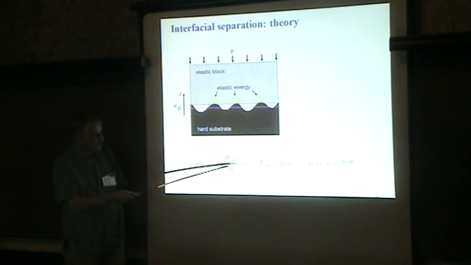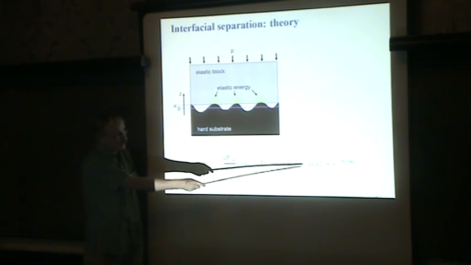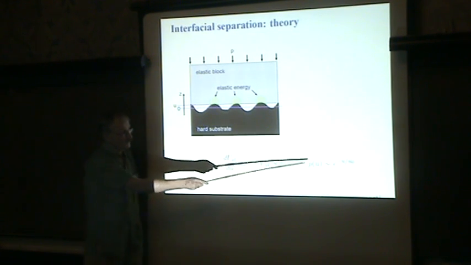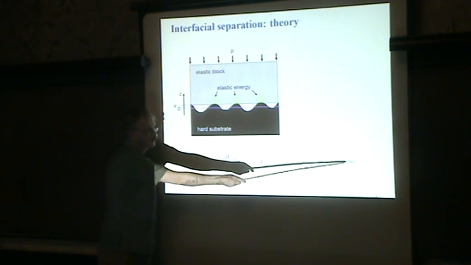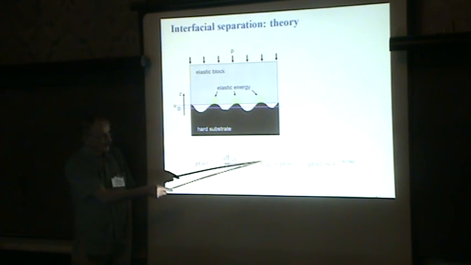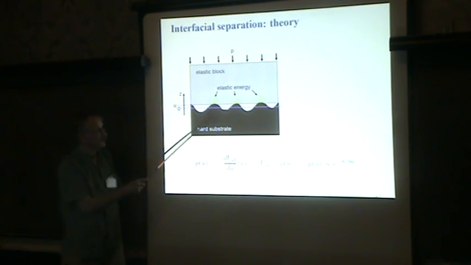And if you combine these two equations, you get an equation which is trivial to solve, and it tells you that the applied pressure will be related to this interfacial separation via this exponential law here. And u0 is some characteristic length, which turns out to be of the order of the root-mean-square roughness. In the full theory I have an explicit expression for this, so I can calculate u0. It is determined basically by the power spectrum of this rough surface.